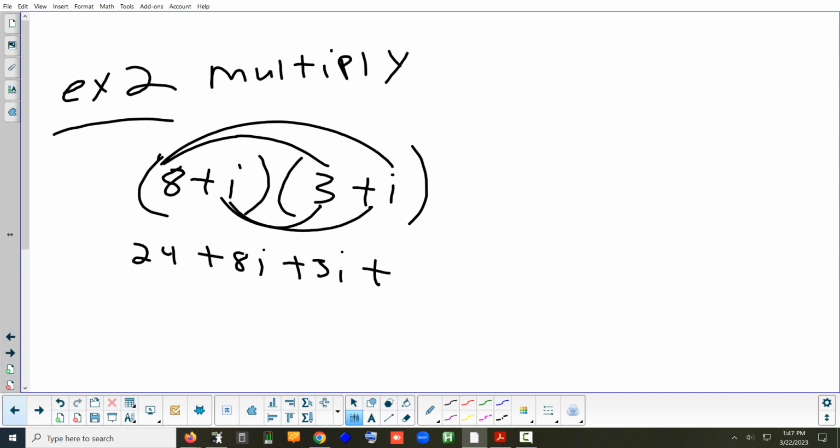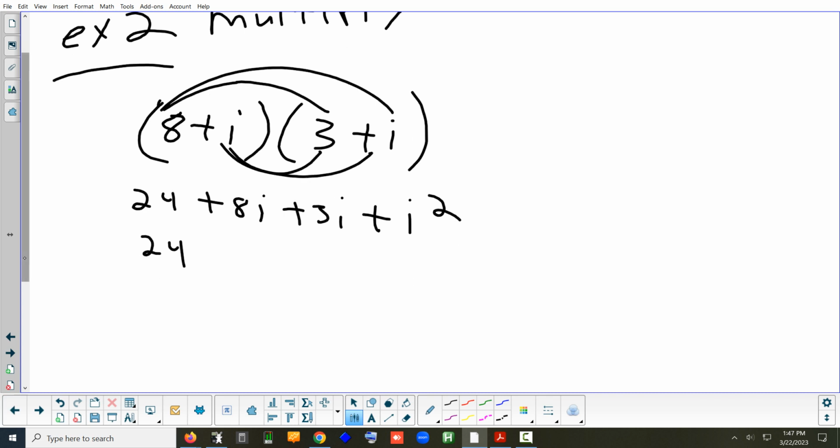First of all, it's a positive times a positive. So it's positive. And you said it's positive what? i squared. Okay, we've got some like terms. So first thing we'll do is combine those. Dustin, what do I get when I combine 8i and 3i? 11i. And Jackson, what's going to happen with i squared? We make that negative 1.